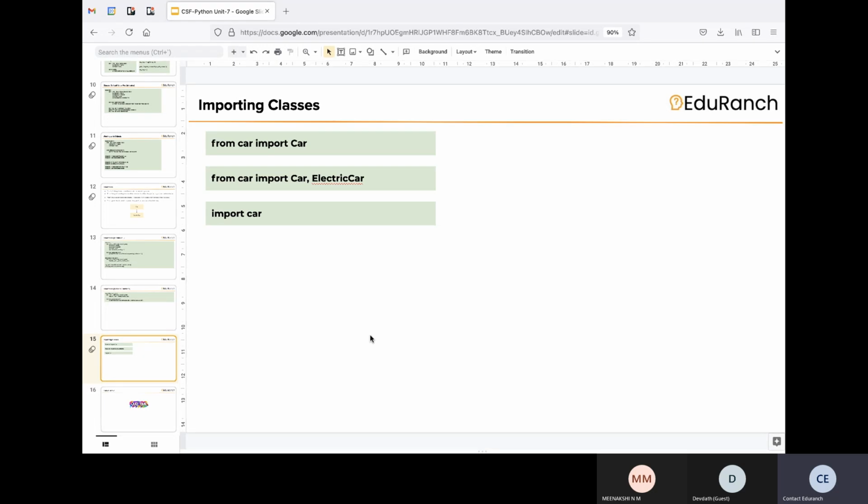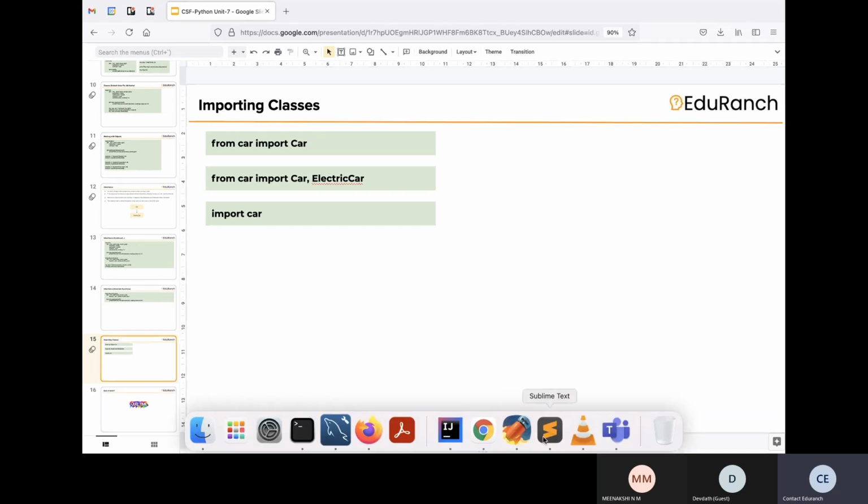Okay. Now we will end this session by seeing, for example, we have defined a class. How should I import?